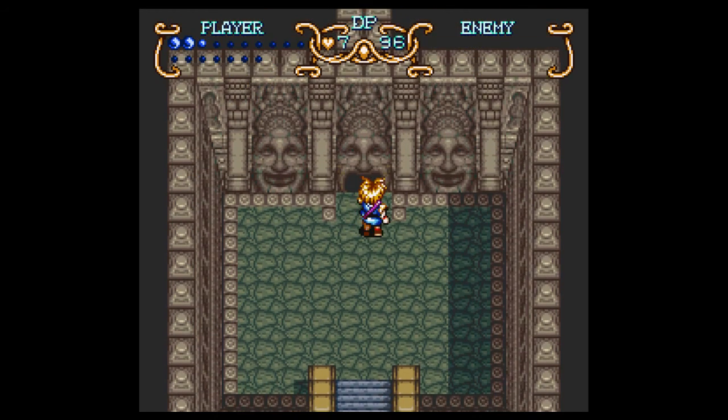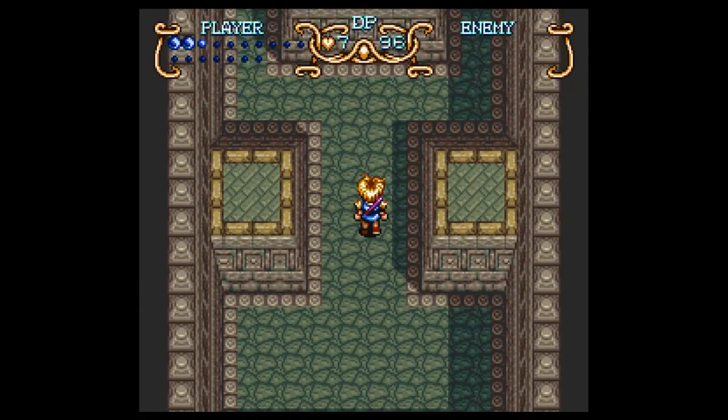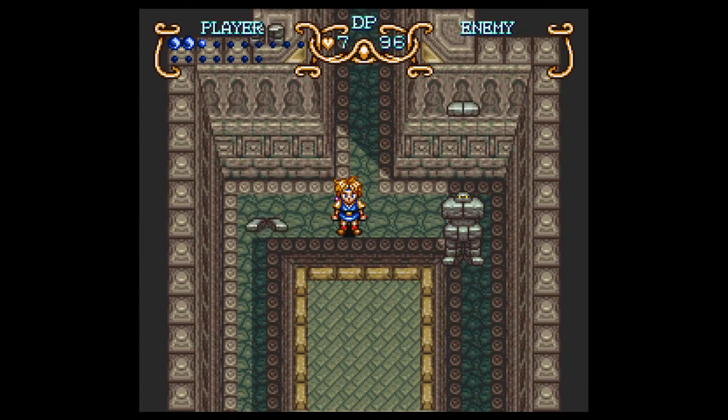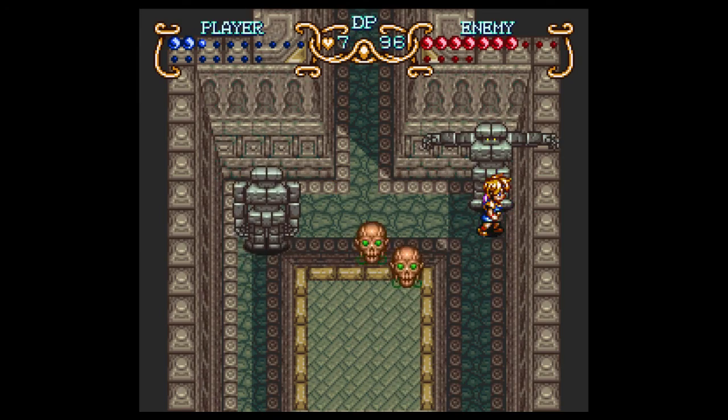Alright, just head up through the mouth. What do we have left for enemies here? Nothing... no. I was just going to say, oh, nothing dangerous, I hope. Oh, I have put myself in a terrible place here.